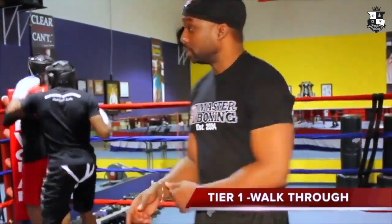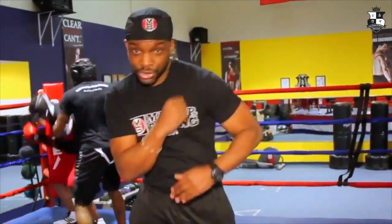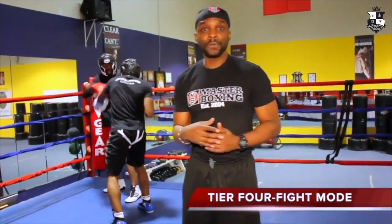Okay, so what you're going to do to get better at this is to go from tier 1, which is a walkthrough, like you see here, and then tier 2, which is at average pace, that you would shadow box at. Tier 3, which is turn up the hot sauce. The punches come harder, the punches come faster, and it'll make you use those motor skills. And then tier 4, which is fight mode. Those are the 4 circuits that you're going to go through. We're doing that right now, so practice that, and that's what that looks like. Full throttle. Let's get that work.